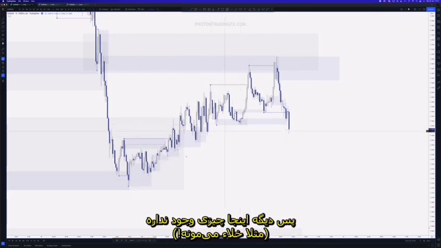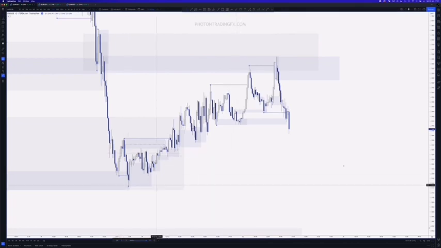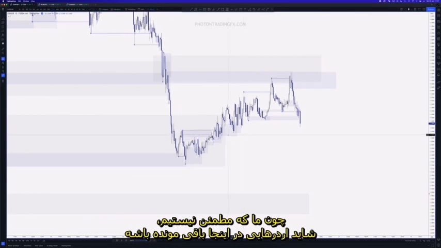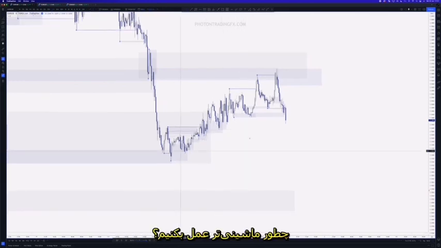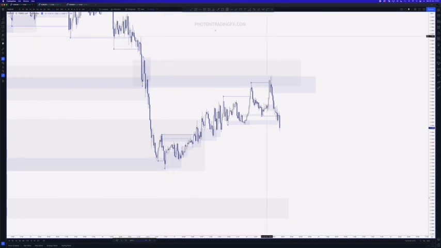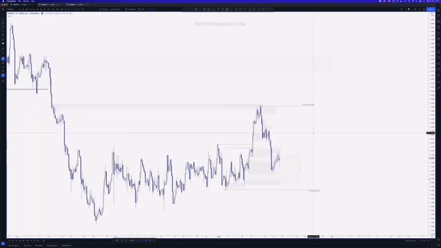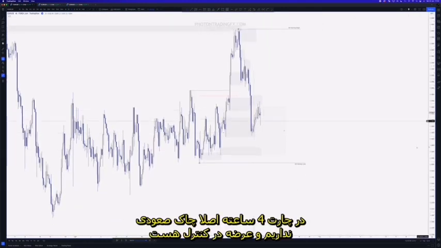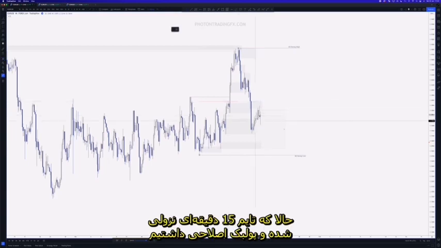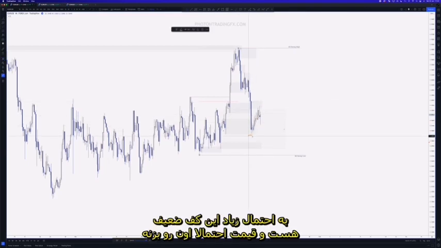And I'm saying there's likely going to be a vacuum here. Or more importantly, let's keep it even more mechanical, because that's a bit subjective. We don't know, there could be orders within here. We never really know. But what is a bit more mechanical is that this 4-hour low is likely not going to make the 4-hour swing high now. If we look at the 4-hour chart, we haven't even had a bullish CHoCH on the 4-hour chart. Supply's in control. So it's pretty likely, especially now that the M15 switched bearish and we had a bit of a corrective pullback, that this low is going to be weak, and it's pretty likely that price is going to want to take that.